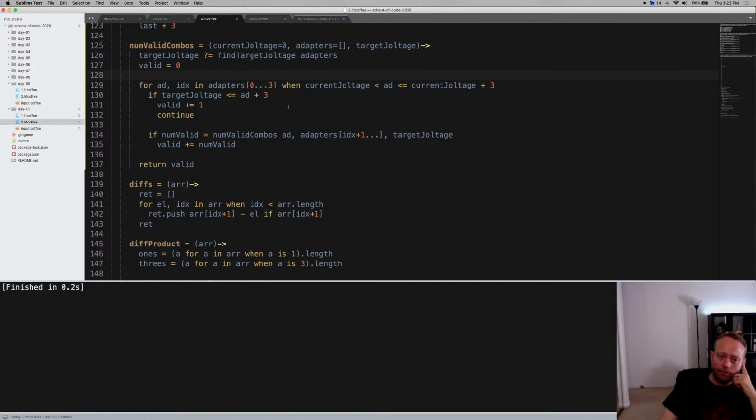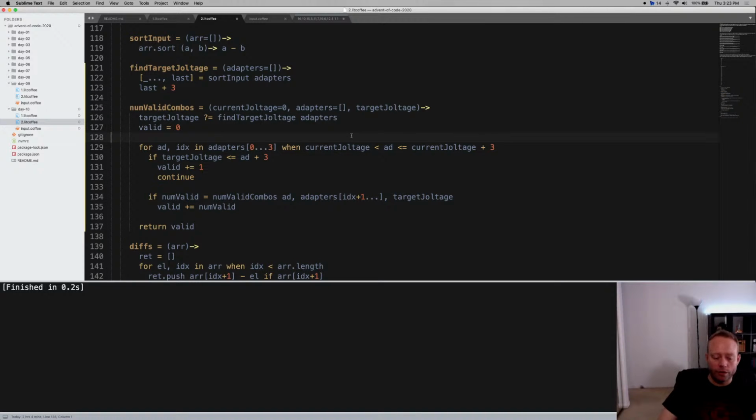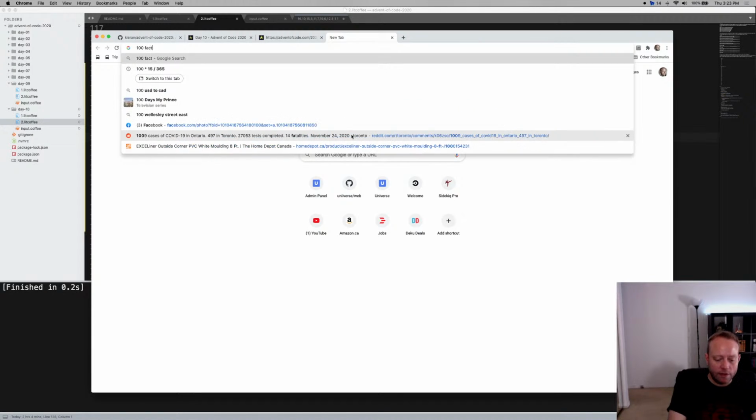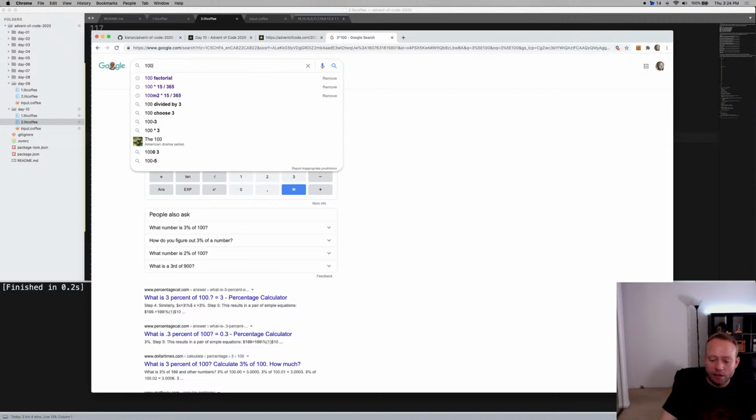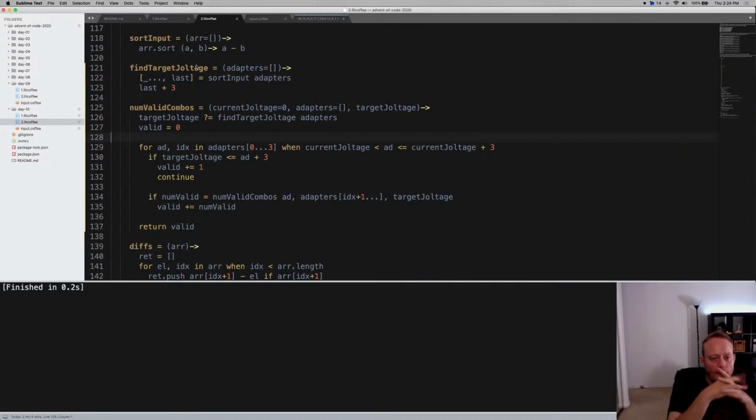this is just a really bad way to go about it, which is calling a function 100 factorial times. I wonder how big 100 factorial is. Factorial. Very big. I don't know if that's the right way to go about doing this. So the first thing would try 3, each one of those would try 3, so it'd be 3 to the power of 100 maybe. Is that correct, or is it 100 to the power of 3? Either way, it's a very big number, and this is only to check to see if there's a path to get from one to the rest.